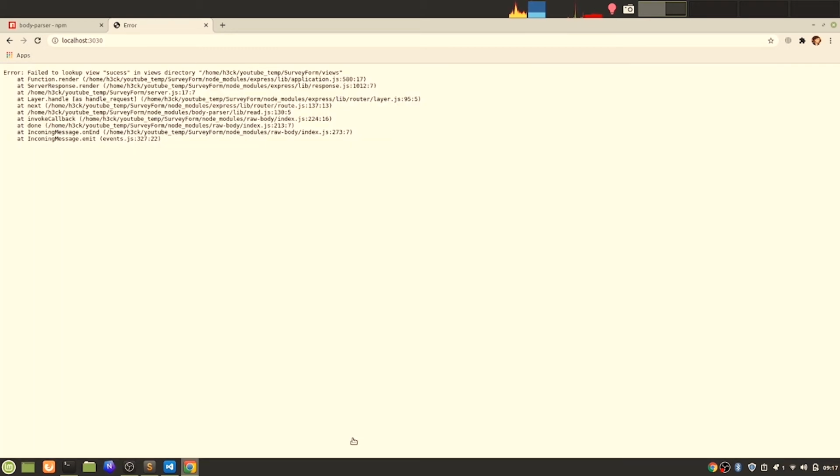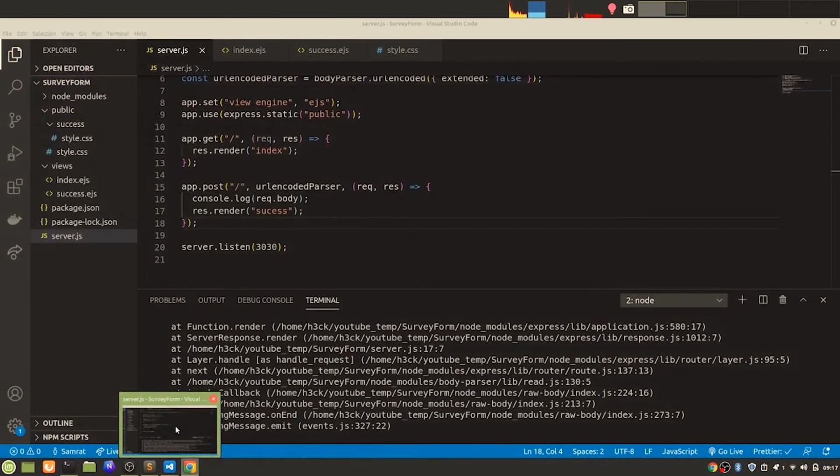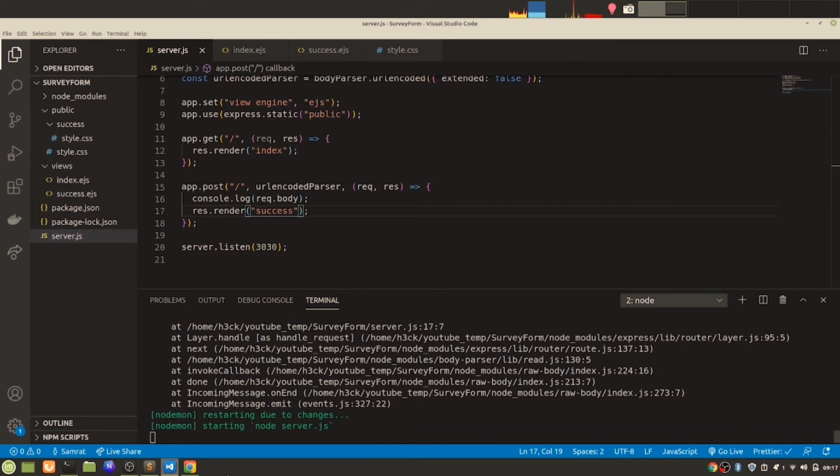Okay, submit this and we get an error: failed to lookup view success in views directory. Okay, we do not have success inside views. Why do we not have success? We have success there. Oh, we have misspelled this.